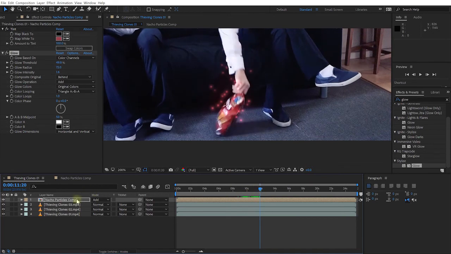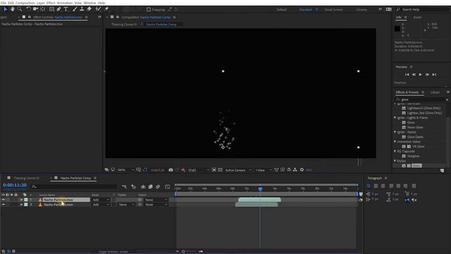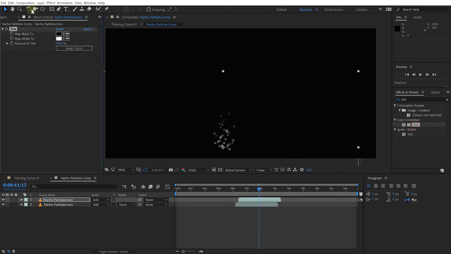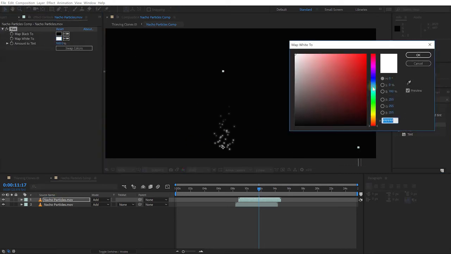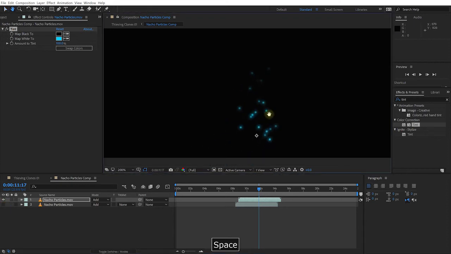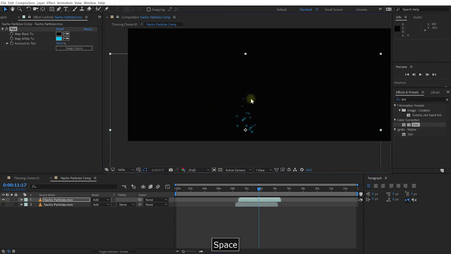For now, let's come back to those pre-compose options and go through them in a little bit more detail. Let's jump into the Natural Particles Comp simply by double-clicking on it, and in here you will have your two natural particles layers. And let's come into the Effects and Presets panel, search for the tint effect, and let's apply the color correction tint effect to just one of those particle layers. Let's change the map white to property to anything you want. I'm just going to go with a little bit of blue. Let me disable the visibility on the other nacho particles layer as well. I really just want to go over a few of those options for pre-composing.